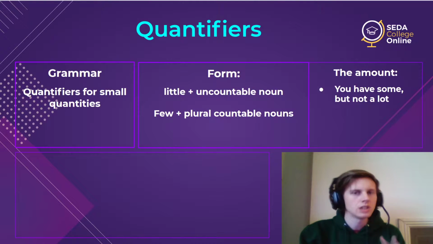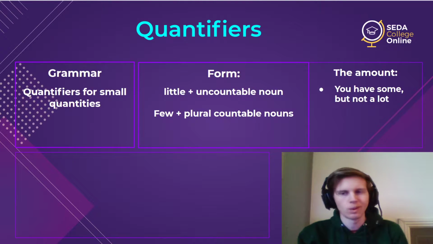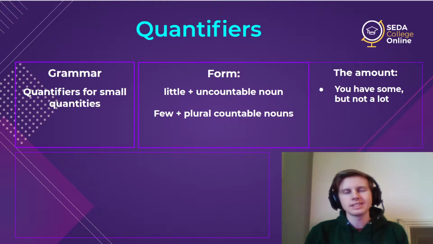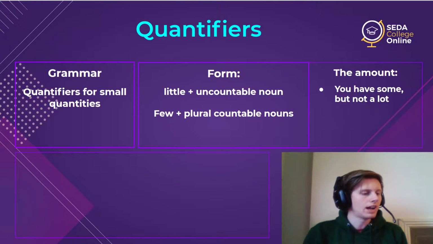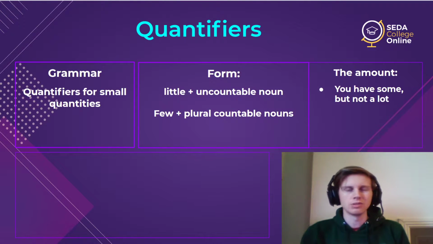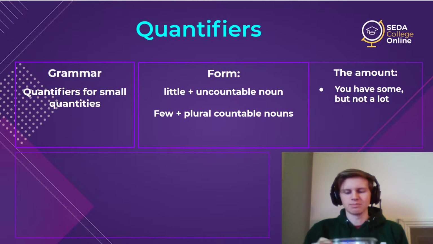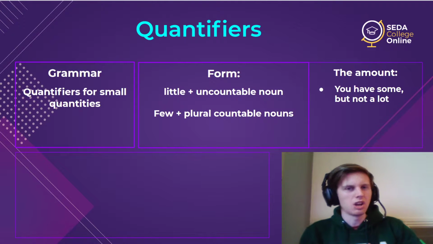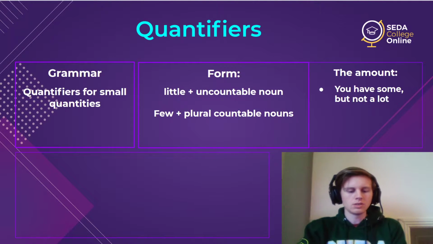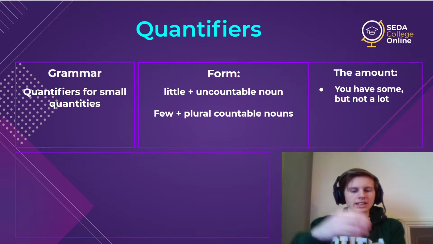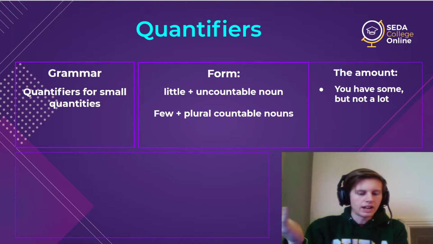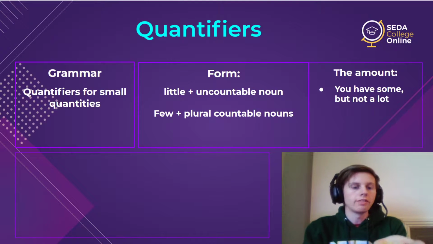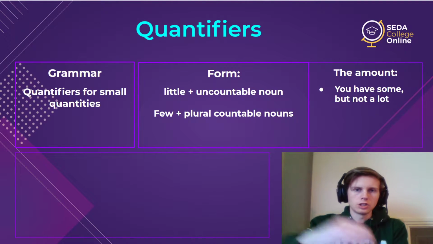So, what are we talking about? What's the idea? What's a small quantity? Well, think about this, that you have some of them, but not a lot. So I have some snacks here that I'm going to use to demonstrate these ideas. This is my in-home snack. So, for example, I say I have a few peanuts. It's only a small amount. I can count them quickly. 3, 4, 5, 6. I have 6 peanuts. That's a few. Maybe a small pinch.